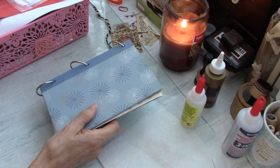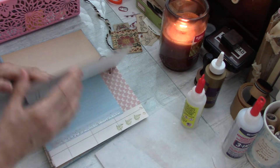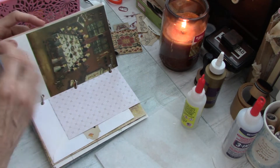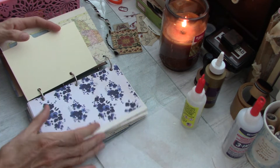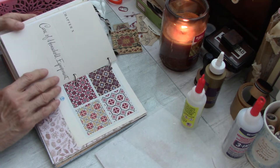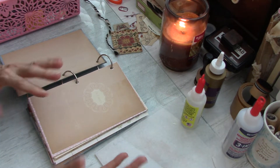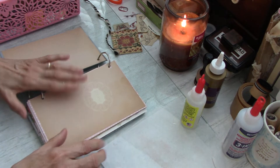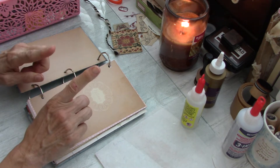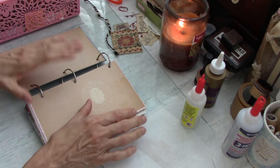The ones I sell at my shows are pretty basic — there's no tucks or pockets, just envelopes. It's not very interactive because most of the people who buy my journals have never done one before. When I made a bunch for my Christmas shows I made myself one too, since I just finished my last one. I believe I have a flip-through video of it that I'll link in the end card.